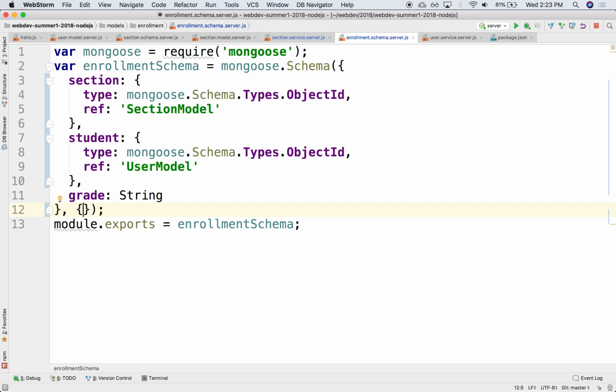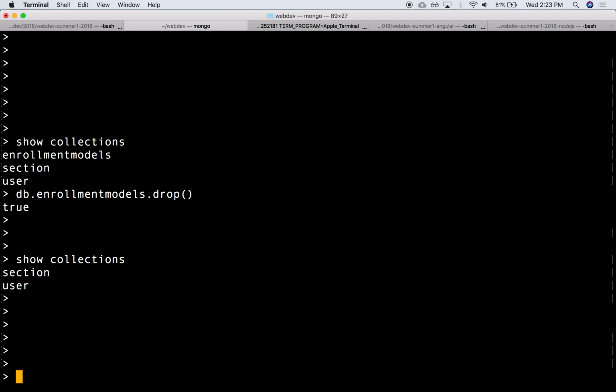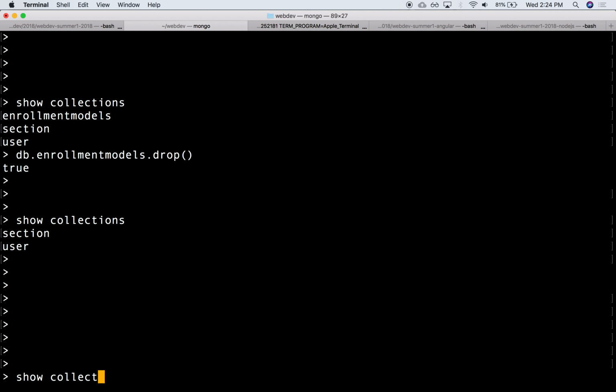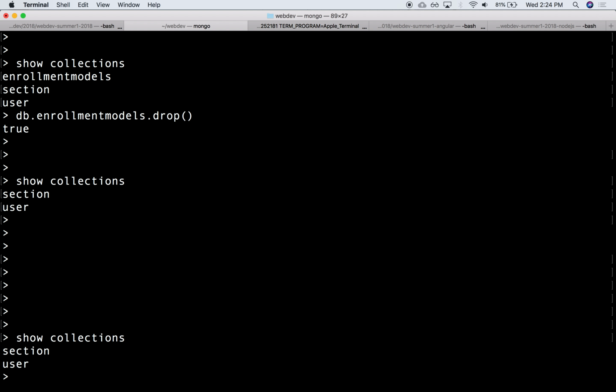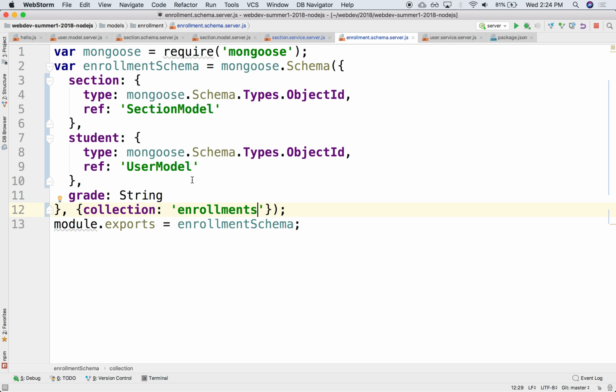Otherwise, we're going to use a default name that we're either going to like or not. I prefer to choose exactly what I want the name of the collection to be. We'll call it enrollments. Do we have enrollments? I don't believe we have enrollments. So we can say show collections. We only have sections and users, right? We don't have enrollments. All right, so we have a schema.